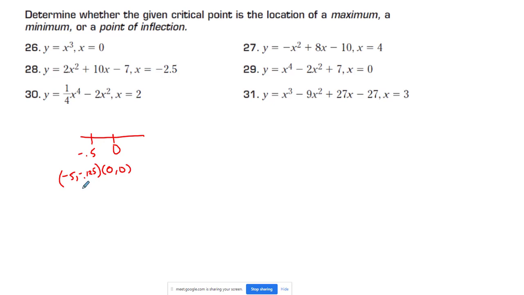So we can kind of see that on this side of 0, the y's are coming up. Okay, let's see what's going on the other side of 0 at 0.5. At 0.5, if I cube that, 0.5 times 0.5 times 0.5 is 0.125. That's positive. So at positive 0.5, the value of y is going to be positive 0.125. So as we pass through 0 towards 0.5, y keeps going up. So we've got this situation where it's increasing through 0 and it's increasing on the other side of 0. That makes this an inflection point.